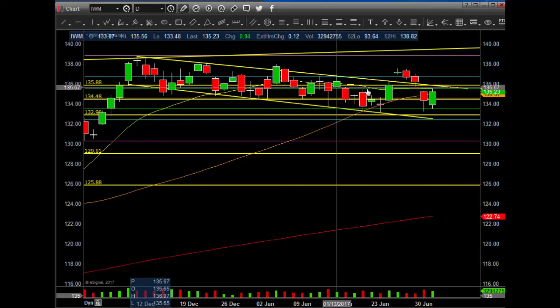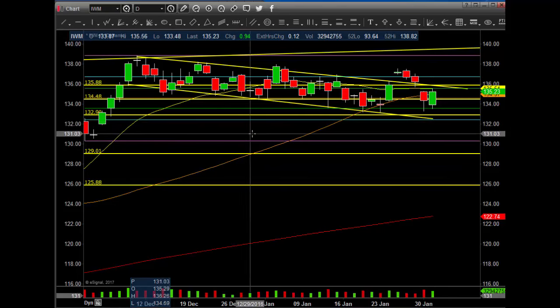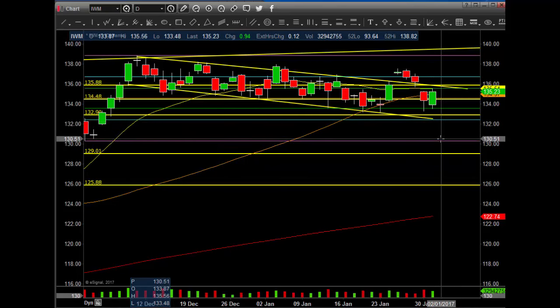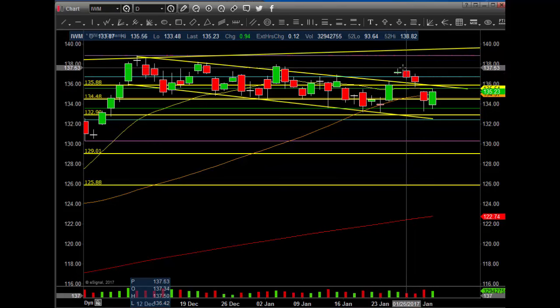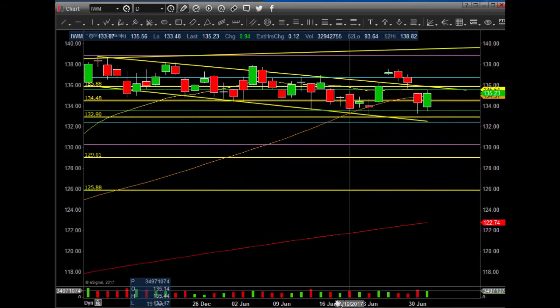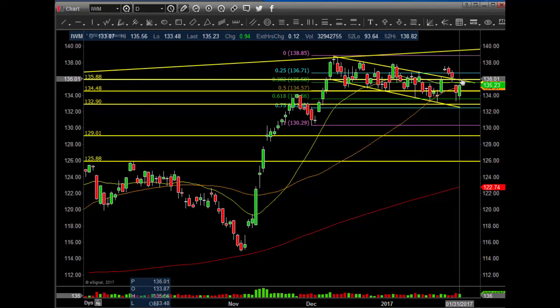You still have a pretty good bullish pattern here, but if it starts to break down, gets below this blue line, then you'd expect a gap fill and possibly the 130 area. If you're looking to go long, or if you are long, you want to get above the MAs, get above these pivot highs, fill the gap here, get above this pivot high, and shoot for the 140, of course. But this isn't a bad bullish pattern, guys. It just needs to get back above the moving averages.